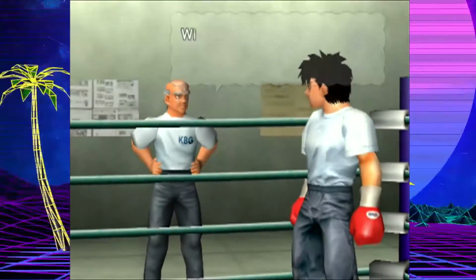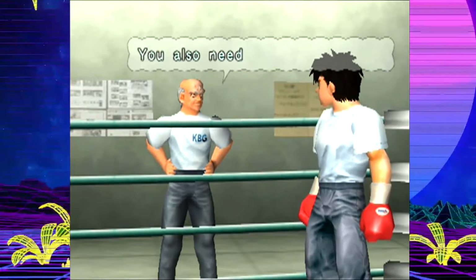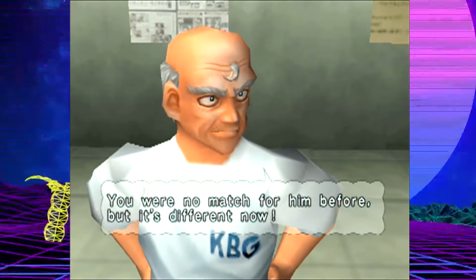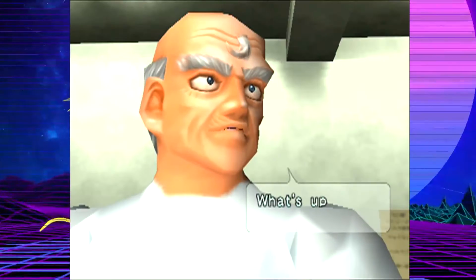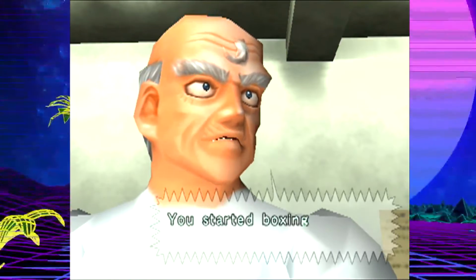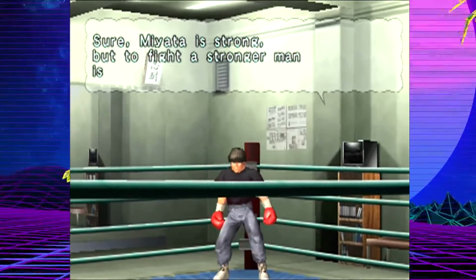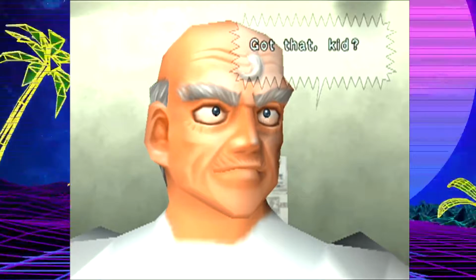When it comes to this game, there's no voiceover work whatsoever. There are cutscenes, but unlike the Wii version, which really holds your hand through the story, assuming that maybe you did not read or watch it, this is assuming that you get his road, even just with that cutscene alone. You understood how Ippo found the gym and started on his journey, which maybe the manual also explained, stuff that the game clearly is not doing, but it's very odd that they just threw me right into this with a cutscene.